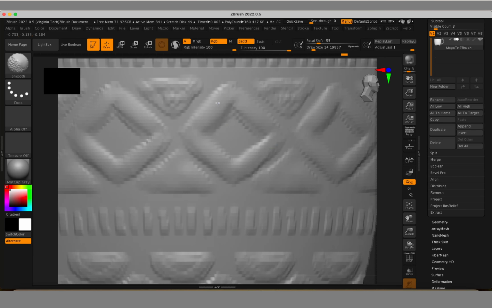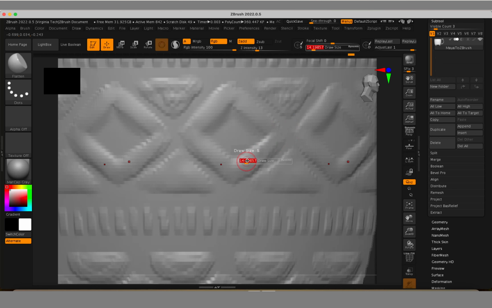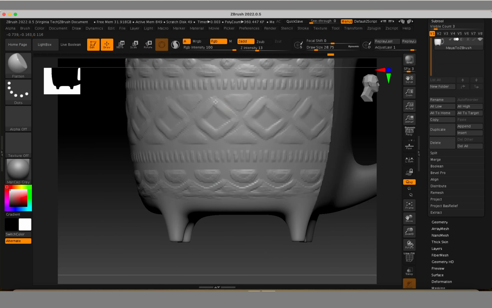You know, kind of like this. Smooth them out. I'm going to go ahead and do a flat brush, a flattening blur brush. There it is, flatten brush, a little bit bigger. There it is. Just kind of flattening this out because it, in fact, is pretty flat. So I'm making sure. So smoothing, flattening, so that it looks a little bit better.